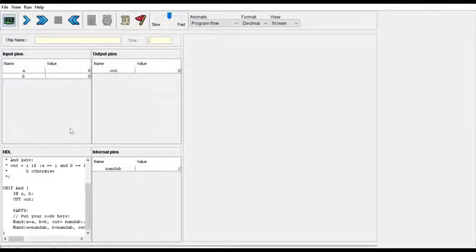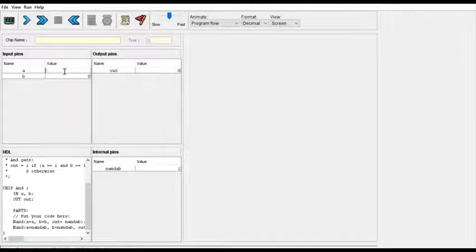So we were working with this AND 16 gate, an AND gate for which we can input values of 16 bits. Before we were giving only 1 bit values, 0 and 1. This is a 16-bit value.